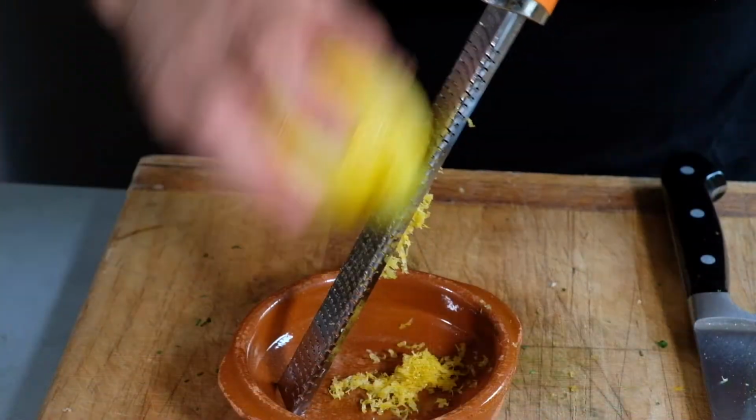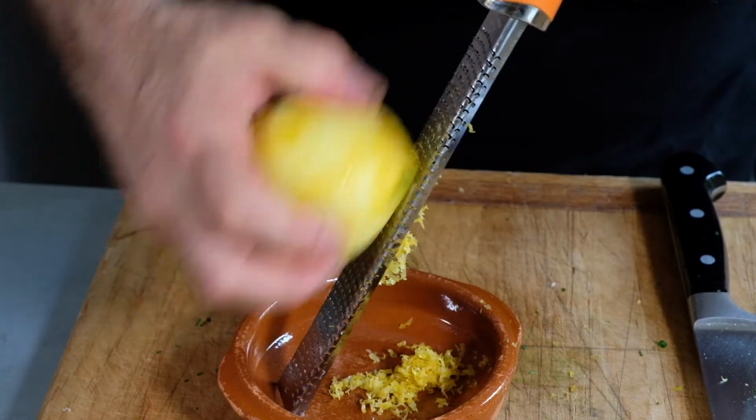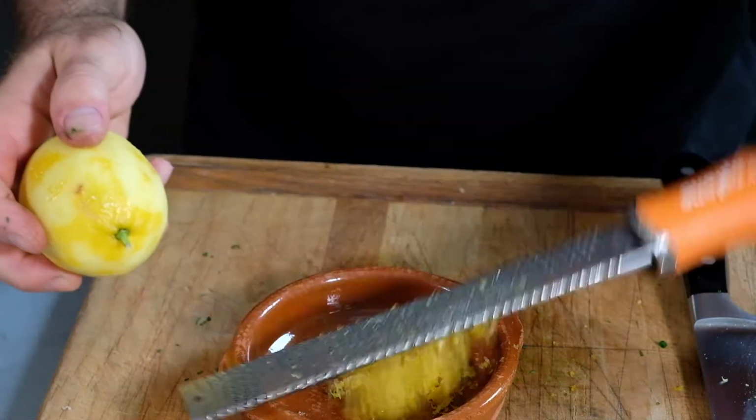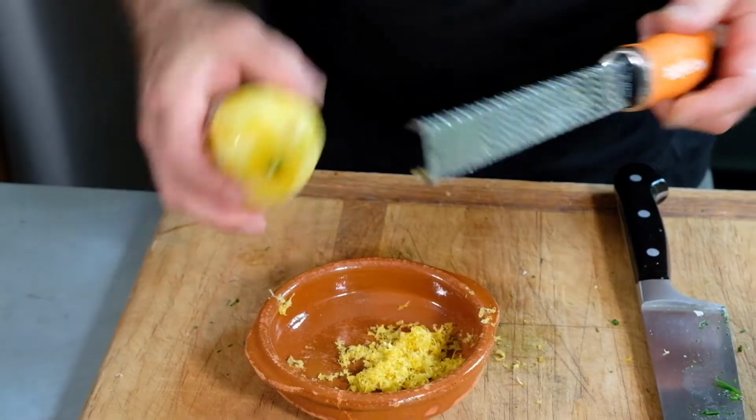Finally, I'm going to zest 1 lemon. I'll probably get about 1.5 teaspoons of zest here. I don't think I'll use much more than a 1/2 teaspoon, but I'd rather have a little bit of extra if I need to make a final adjustment at the end. All right, we're ready to go to the stovetop.